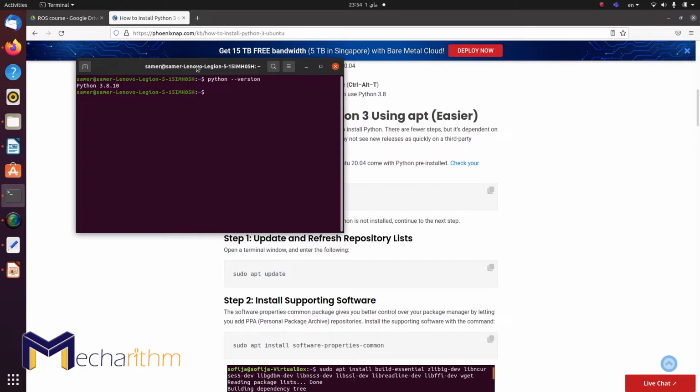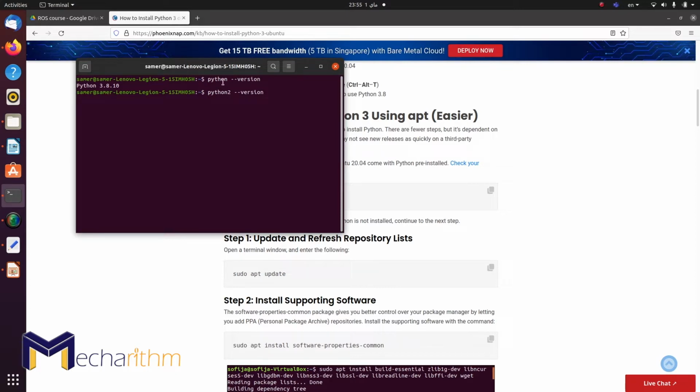I'm not really sure whether Python 3 comes built in the Ubuntu 2020 version, but you might want to check both the Python 2 and Python 3 versions on your laptop or PC. If you want to check each individual version of its own, I'll just type python2 --version, and that will display the version of Python 2 on my machine.